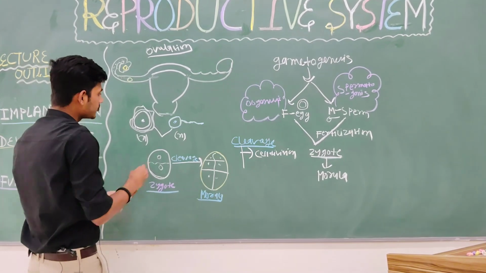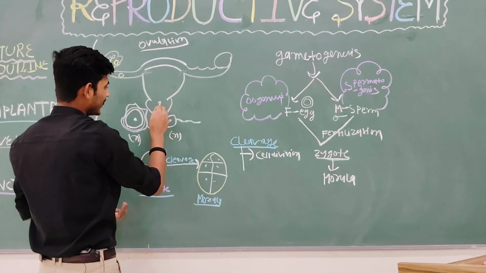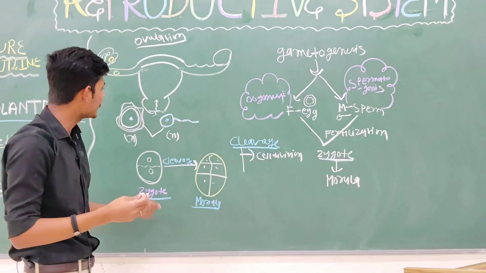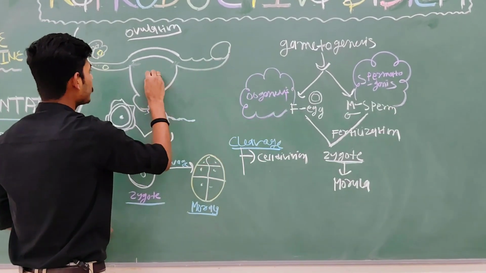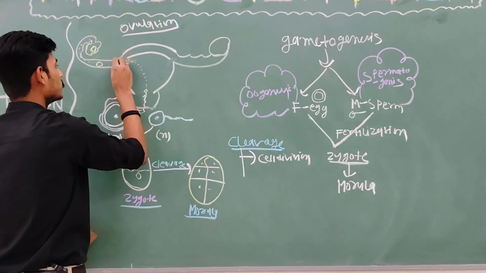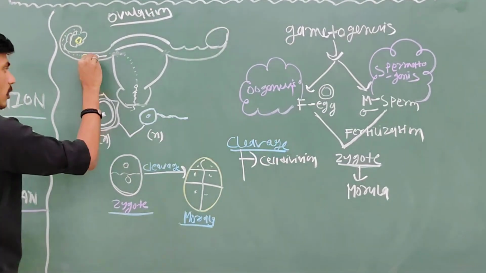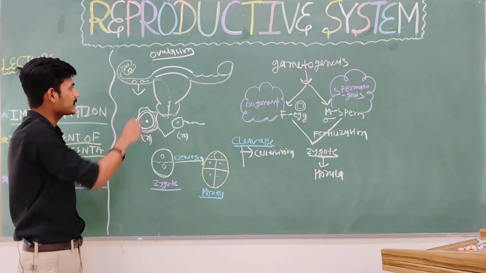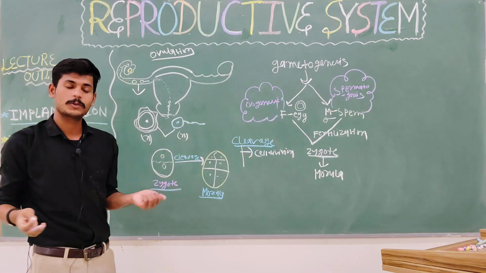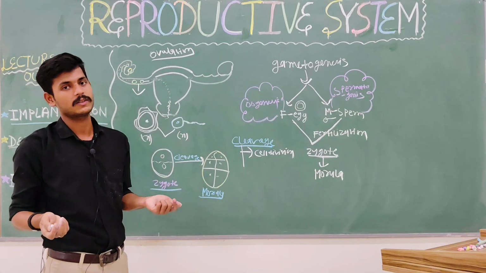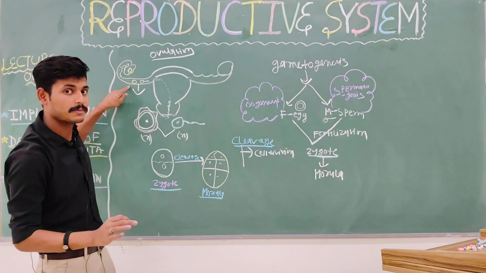And after the intercourse, you know that the sperm suffers a lot. It faces so many challenges and obstacles which we've seen in our previous lecture. Now the sperm travel and come to the ampullary isthmic junction. If you talk about the site of fertilization, always remember it's the isthmus, and if the isthmus is not present in your MCQ option, then what will you do?